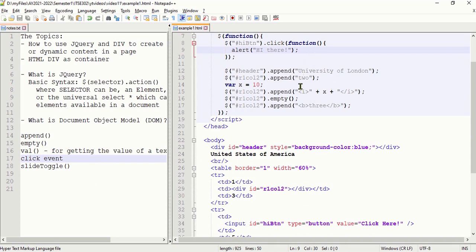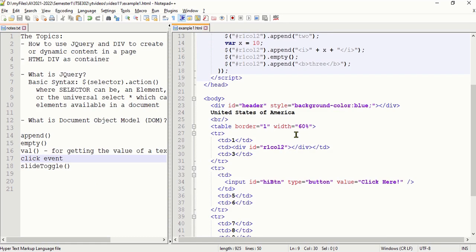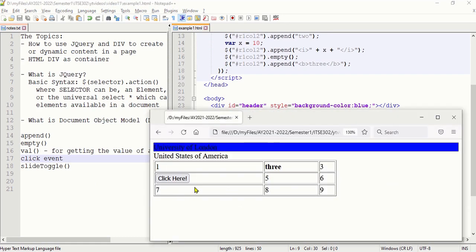So for instance, let's say here in row 3, column 1, let's put a text box, and then we will get the data. We will input something in that text box, and when we click that button, we will get that content and display that content. All right, so let's see that one.